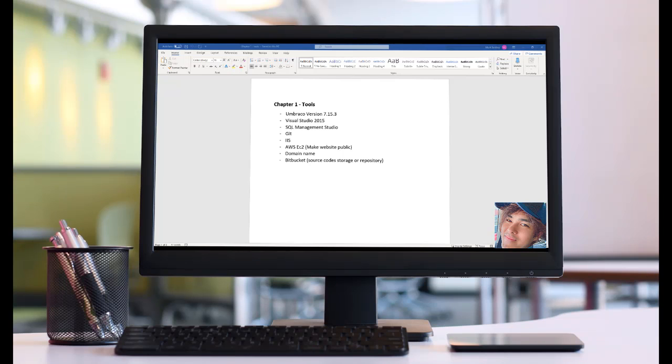Download Git. Git is a free open source version control. It's a tool that we can use to deploy or push source code to our online storage or repository. We'll go more in depth on what these terms are throughout the rest of the course. Git also allows us to run Sass and other tools when we develop the front-end view of our website.